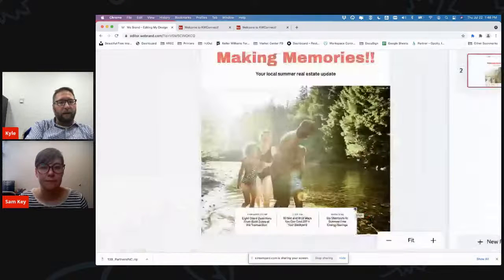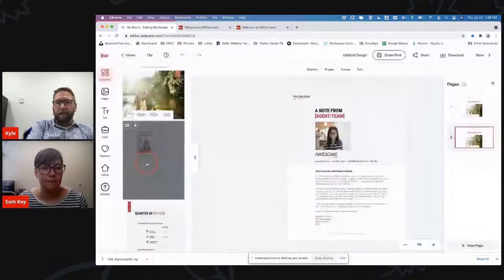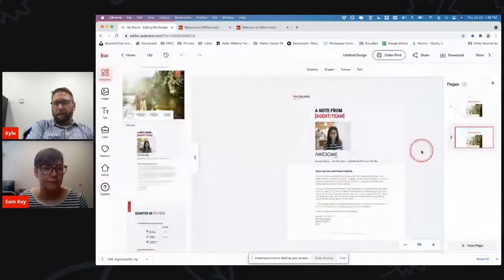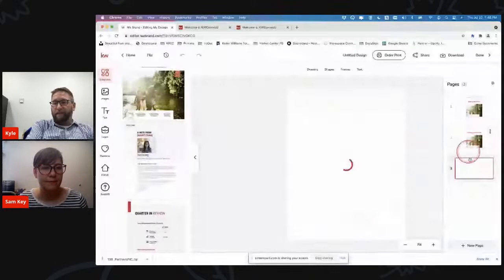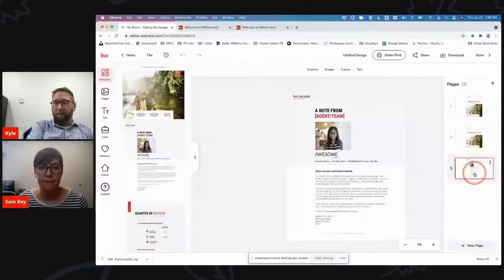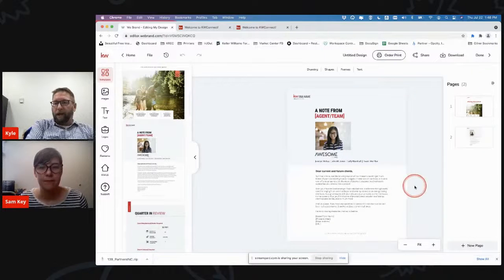And so now I go back to templates, and I just start scrolling through. Do I want a page about me? Sure, we want a page about me, right? I'm going to click the plus. On the right side on the pages here, you'll notice it adds a new page. I can delete a page. So if I don't want page 1 anymore, I just click delete, and it disappears.